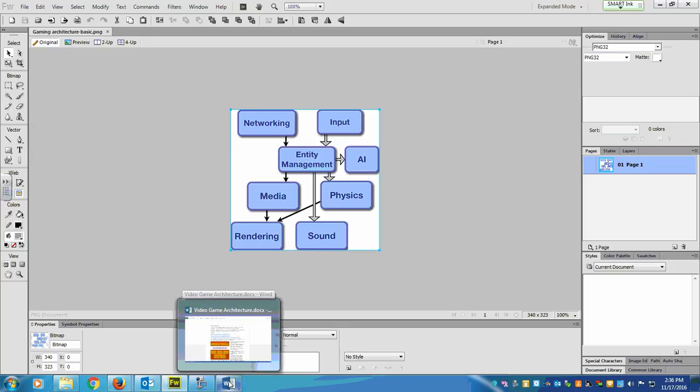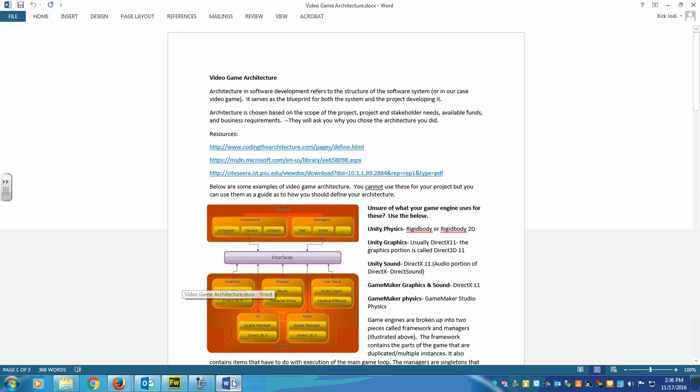So, you know, if you want to simplify it, simplify it. It's better for you to be able to describe what's going on in your architecture and really understand it than to kind of make it up and not be able to answer questions on why you did certain things within your architecture. So please keep that in mind.